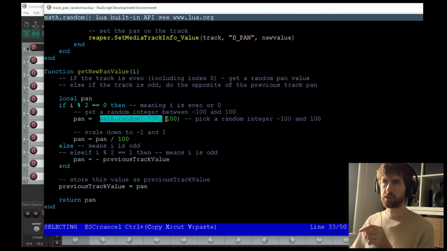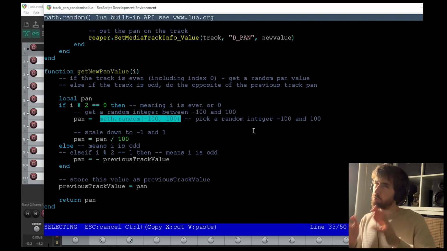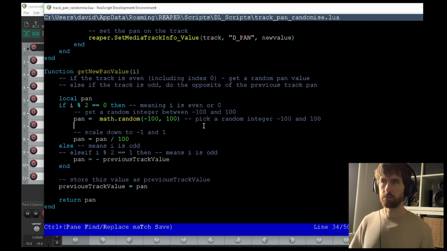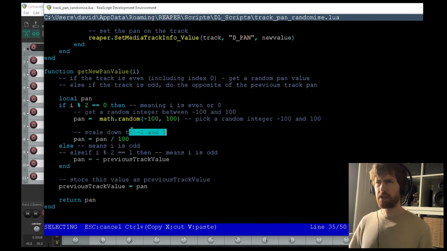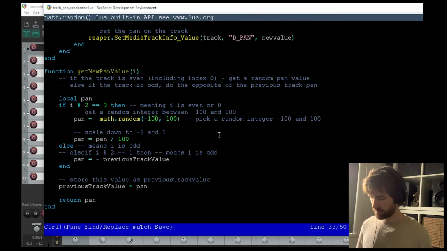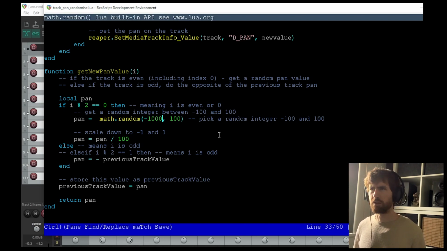This will give you integer values. So a way of getting random values between -1 and 1 is to do integer values and then scale them down. So these random values will be random to 2 decimal points, right? You could get more random values by doing -1,000 to 1,000 and then dividing by 1,000.